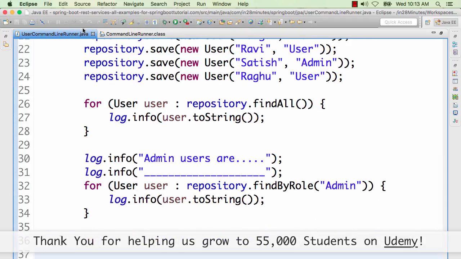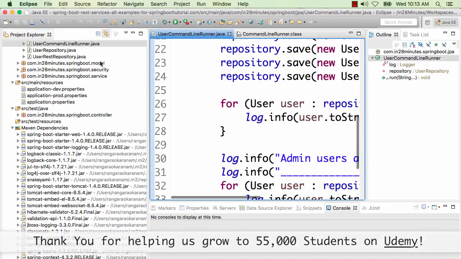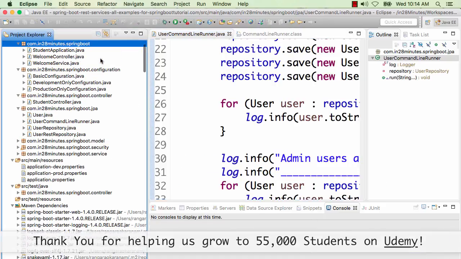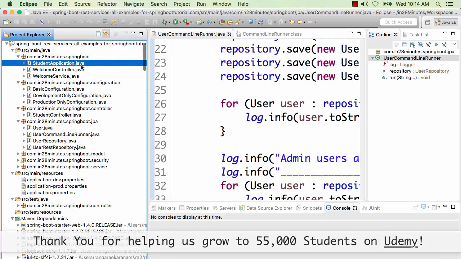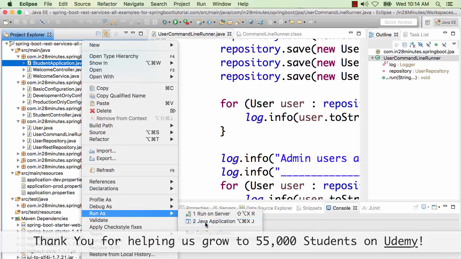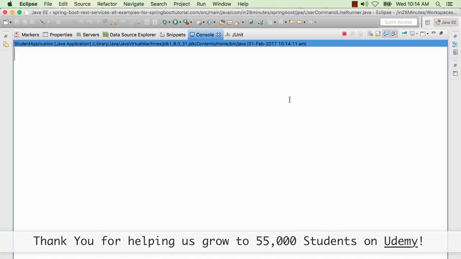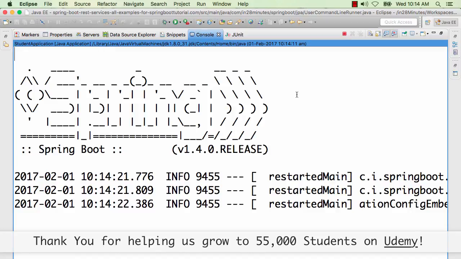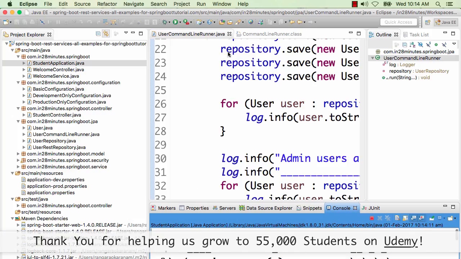If I run this application right now, I have this entire application. If you have already run it, you can look at the log. If you have not run it, then you can right click, run as Java application. You'd see that Spring Boot launches, the application is loaded, and once it is loaded, it starts invoking this specific command line runner, the user command line runner.